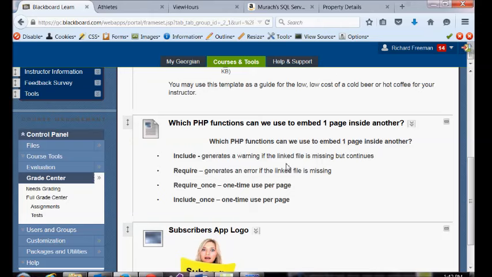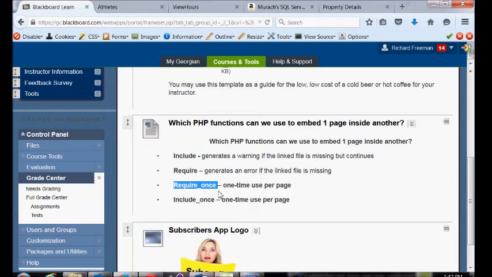the page crashes. Okay? The other difference between include and include_once, or require and require_once, is that when we use once, it means you can only link to the same file one time. Let's say we make a file called header.php. We can only link to it one time per page. Why we would ever want to link to the same file more than once, I don't really know. I think in the textbook they use require_once, so that's what I'm going to use in class. If you prefer to use one of the other three versions, that's fine. They all just take one parameter, which is the name of the page you want to connect to.